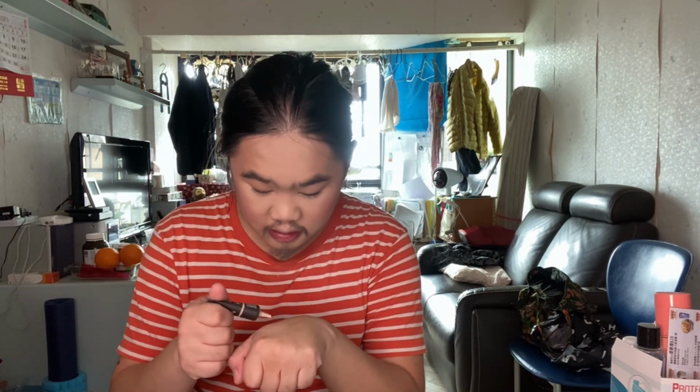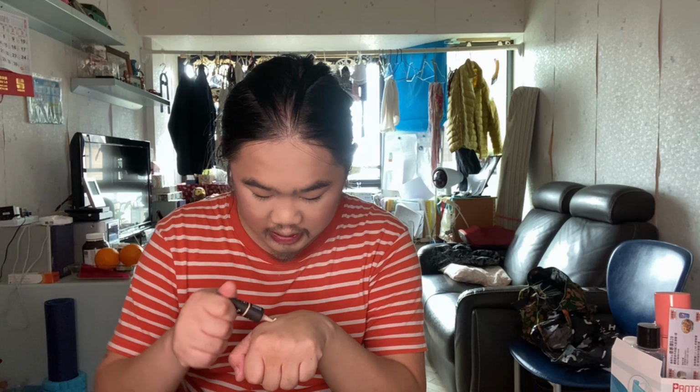So the next step is I'll be using this concealer to give myself a bit of eye base. Just a tiny bit will do, because we just saw how concentrated it is. I'll be using an E.L.F Cosmetics brush to sort of create the base.